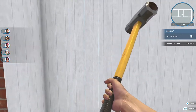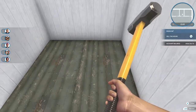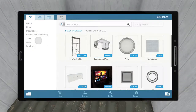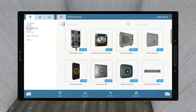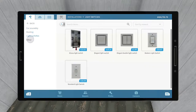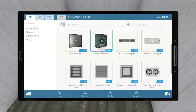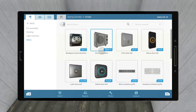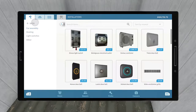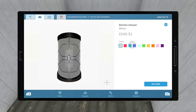I need to work out where I want the fixtures. Because the space is quite small, I think we're only going to be able to do a toilet and a shower. Let me have a look at those first — installations. Wow, they've really changed it all. I've got to work it all out. There's a heating light switch, and other stuff. I like that doorbell — that's a nice doorbell.